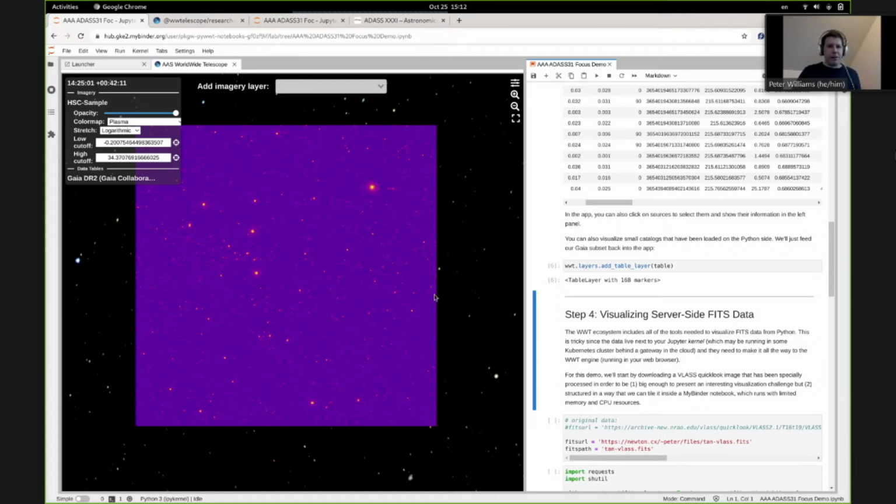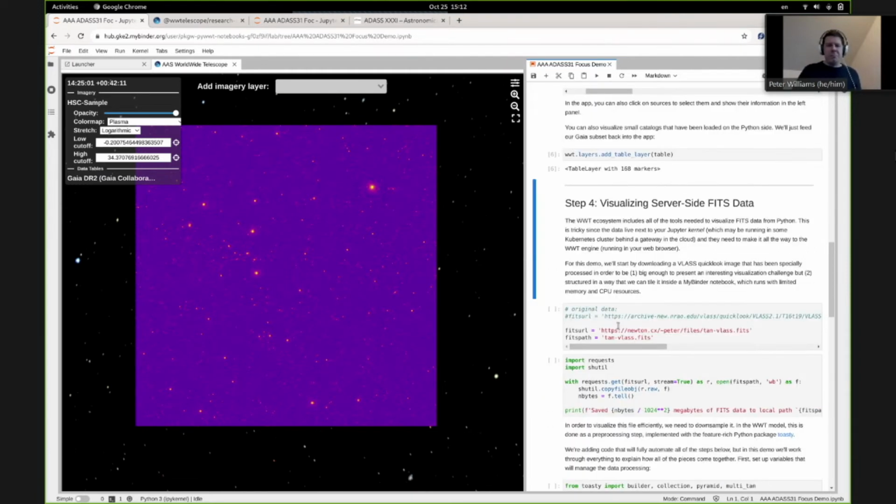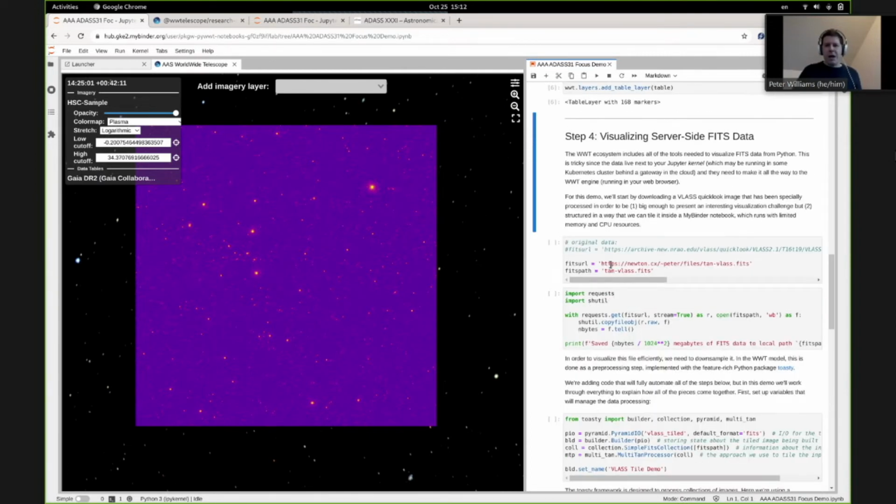If you think about this, maybe my kernel is running in the LSST data center, the Rubin data center, and there's some image there which I want to visualize. My app is fundamentally making HTTP requests to retrieve those data. So I need to process this image and then somehow make it available through the Jupyter server. There's a bunch of pieces that have to come together, and I'll walk you through them. But once those pieces are in place, it seems to work pretty reliably.